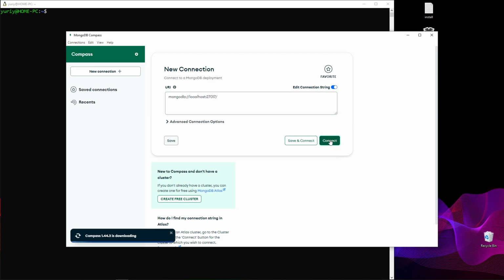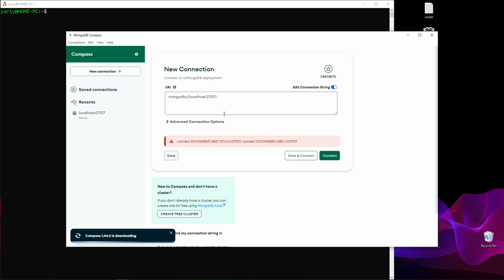And so, if I click connect, I have a scary error, something ECONNREFUSED, a bunch of numbers, and so on. Well, actually, it's telling us exactly what's going on. Because if you install this immediately after you installed MongoDB on WSL, it should connect, it should see it.